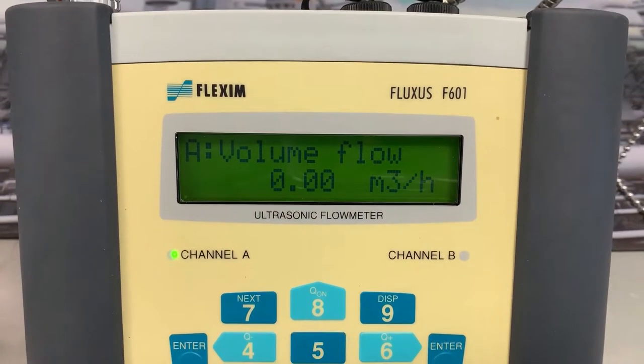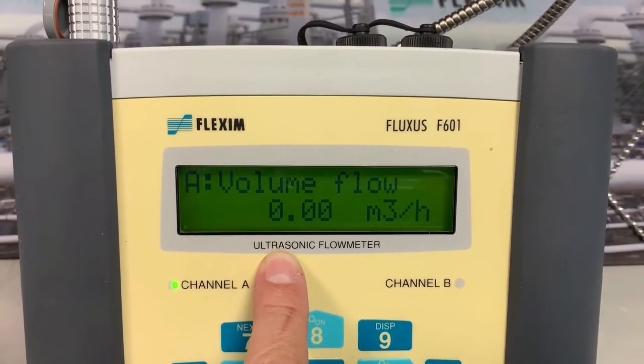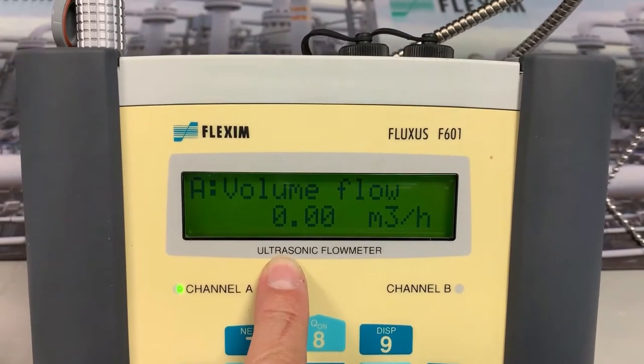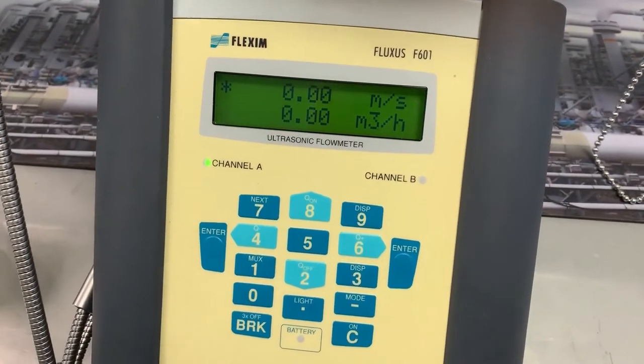Now I said the flow rig's not on. We're measuring zero flow. Hey, look at that. You might not be impressed, but believe me, there are many clamp-on flow meters where you need to zero the flow meter to zero flow because they've not been pre-calibrated. Let's now open the flow.